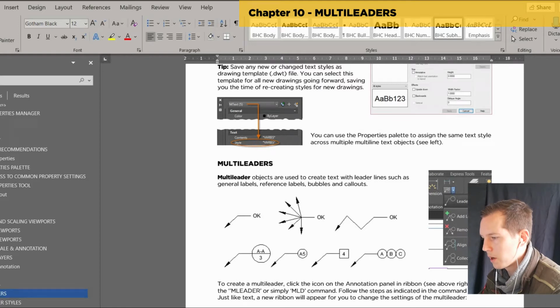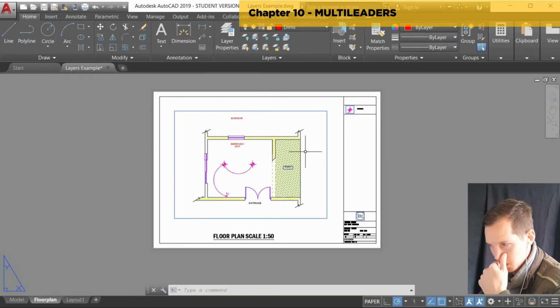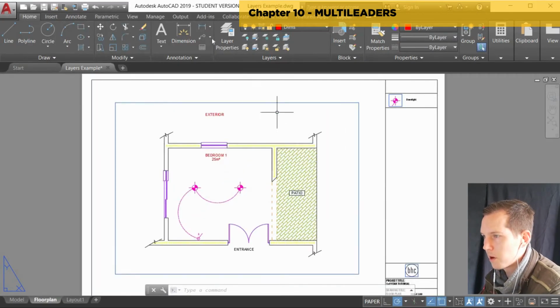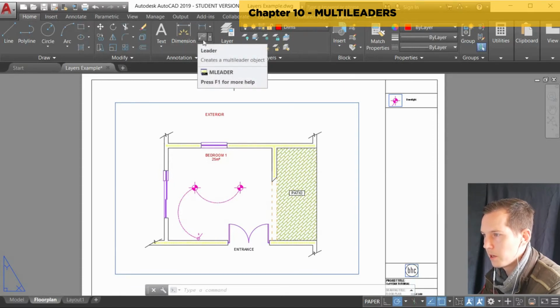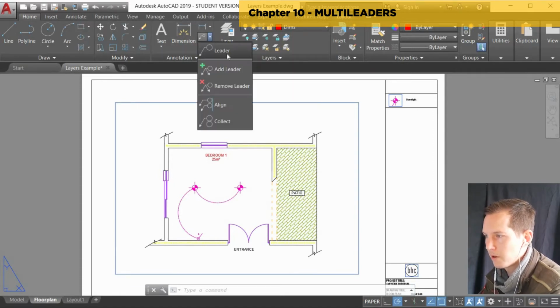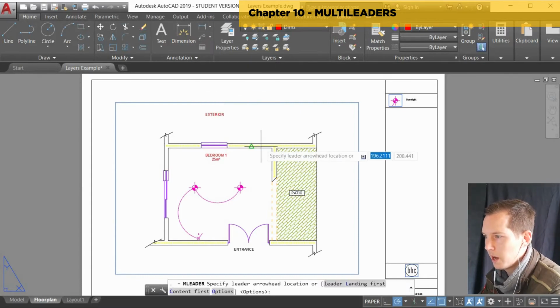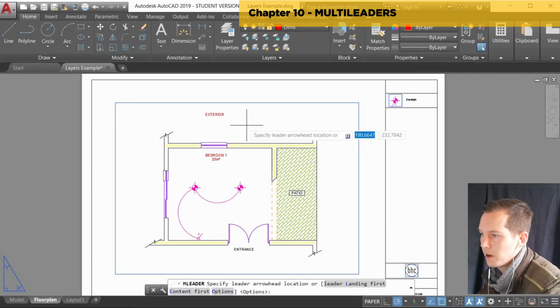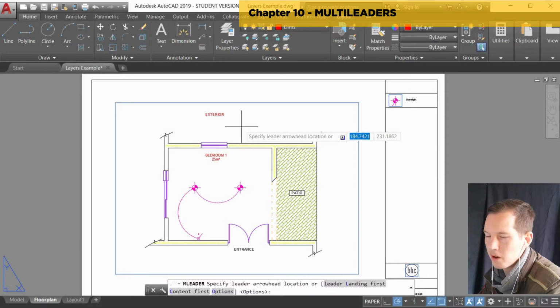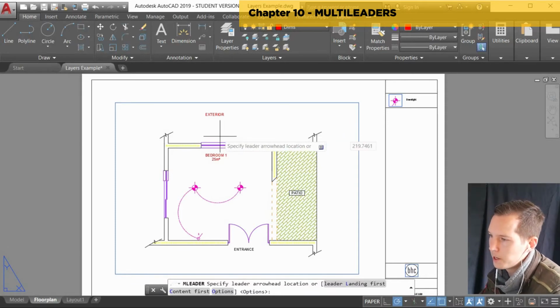So let's get back to AutoCAD here. So the way you place a multi-leader, just right off the bat, is just to go up here to the annotation panel and look at multi-leader, or leader in this case. And if I click the drop-down arrow list, you see I can get some options here, different flavors, all right, or different ways to modify existing leaders. Let's just click on the top one for now, the basic one, leader. And it's going to say, please specify leader arrowhead location. Actually, it doesn't say please, it just says specify. You know, AutoCAD is so rude.